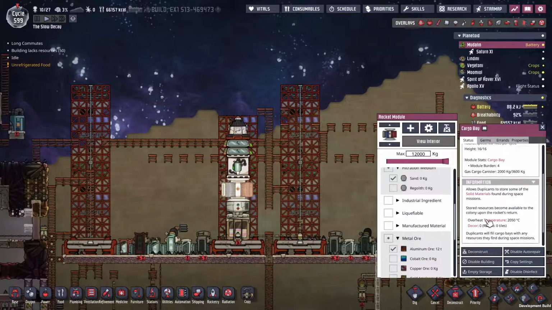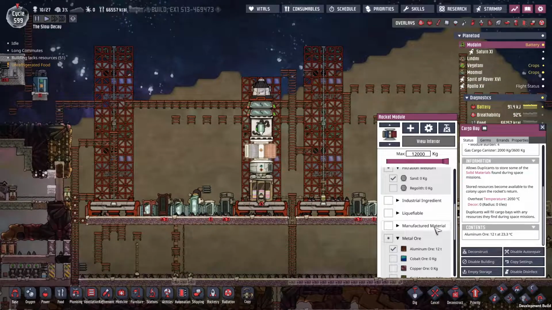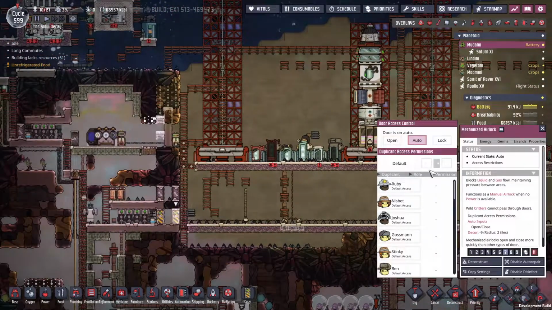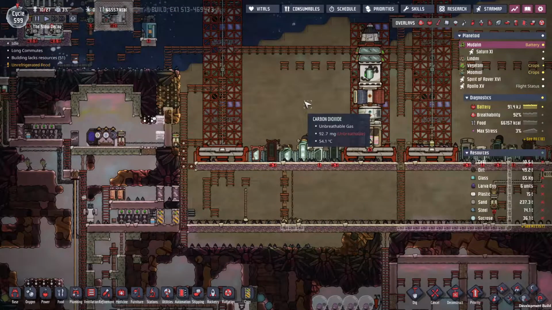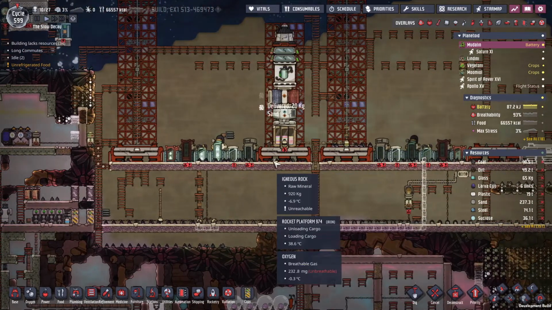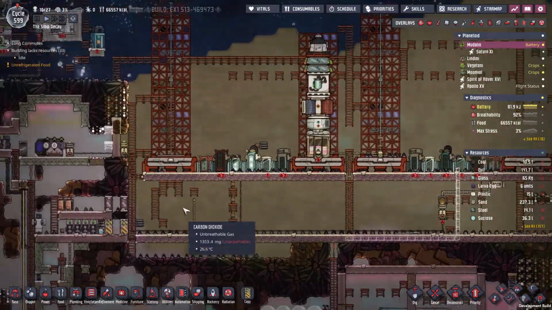Doing it. This, I need to get rid of the... What would really help is if I... What do we want? Empty storage. Actually set up the conveyor so it went in and out. Is this still super hot? It's a little bit warm. We'll live.